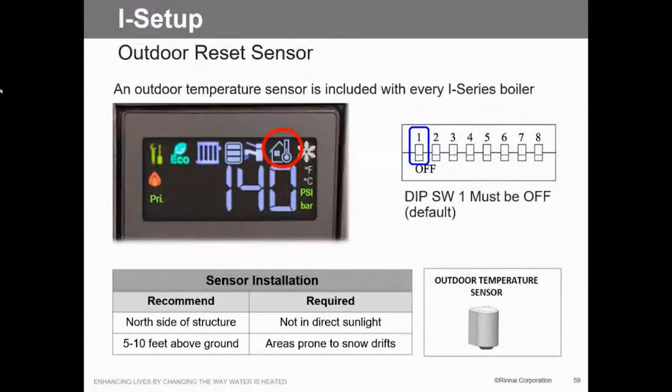So outdoor reset, whether you use it or not, of course, we recommend it. Matter of fact, in the past, we've not allowed you to not use it, but we found a lot of problems with it. So now we give you the option, whether you want to use it or not. And there are situations where some people, older folks, like to have it 70 degrees outside, but they want it 80 in the house. Well, this thing shuts off, so we don't want that. So we're capable of bypassing that and being able to turn that on. Again, it doesn't have to do domestic water, just central heating.